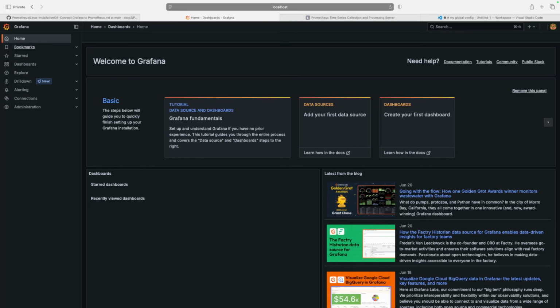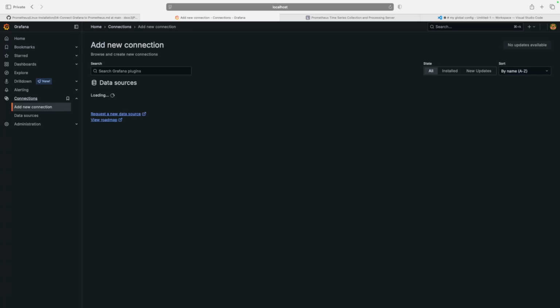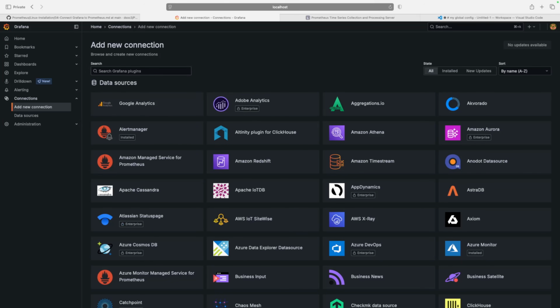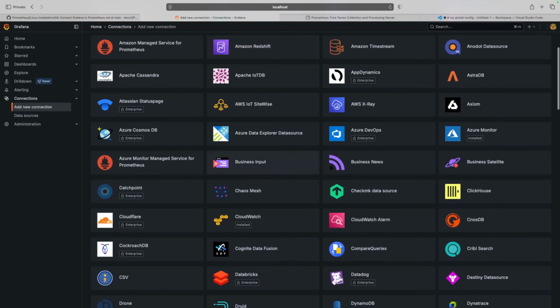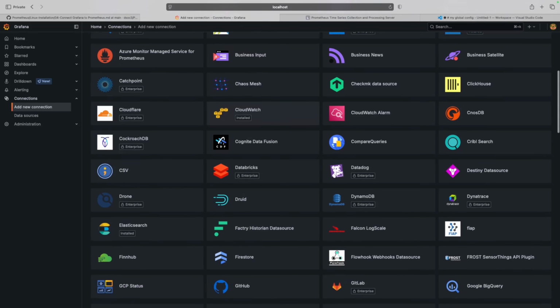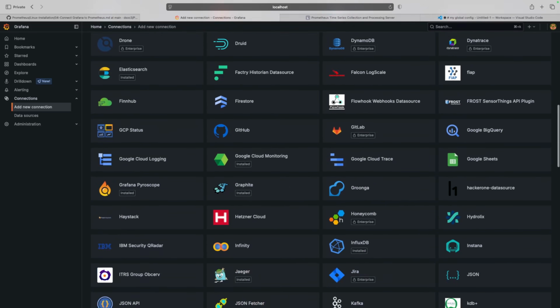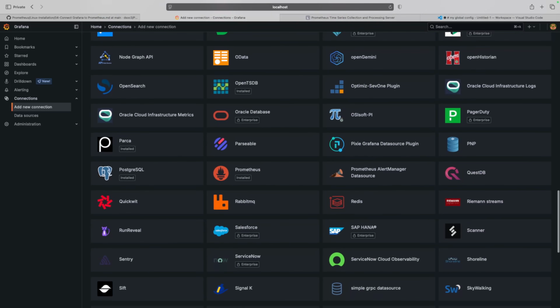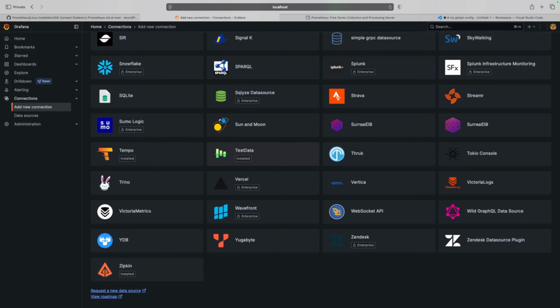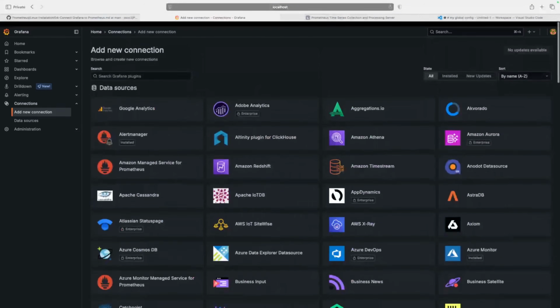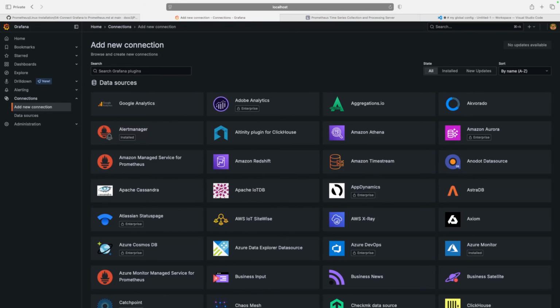So basically, what happened here, we have this option over here, Connections. When we click on this, here you could see Add new connection. And for us the connection or data source is the Prometheus. We want to integrate, and if you see now, it has a lot of data sources you can connect over here. There are plenty. When I started, these were not over there, but now there are so many. So whatever you want to visualize, you can connect it over here, but we are interested at the moment in Prometheus.